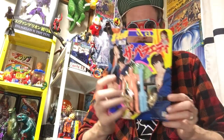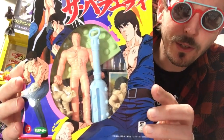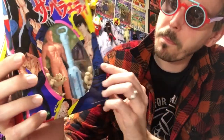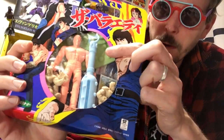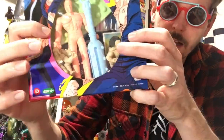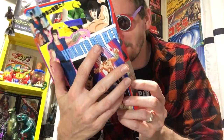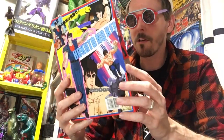Oh, and the coolest Keshi set I got, I actually found on camera, was this Fist of the North Star Keshi set. And man, it is so cool. It's got a big, massive Kenshiro, this big blue mace. It's got, I don't know if this is armor pads or a belt buckle, but it's Keshi, a big green one in the background, and a bunch of standard size characters. And it's got stickers and cards and some other stuff in here. I mean, this is something I really want to open up. I might have to do a video of me opening this up.